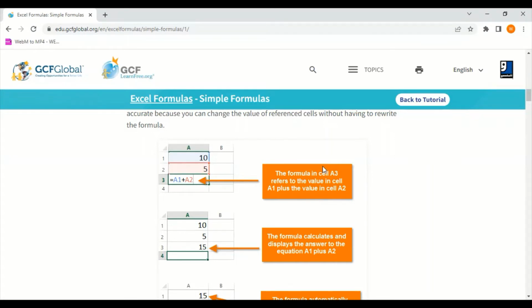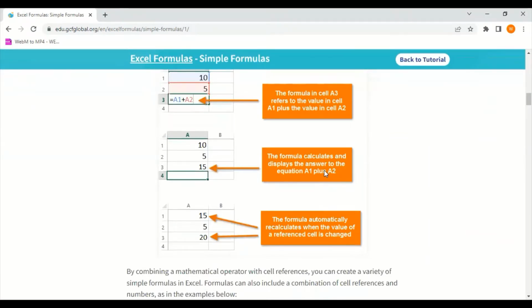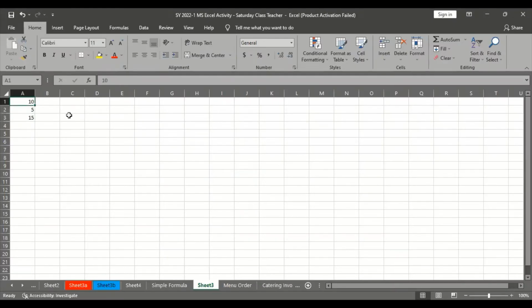And then when I click enter, the formula will calculate and display the answer to the equation A1 plus A2 natin dito. For example, nag-change tayo ng A1, ginawa natin from 10, ginawa natin 15. So click enter, automatic yung formula natin nag-change siya dito. So instead of 15, naging 20 because the value of A1 had been changed.